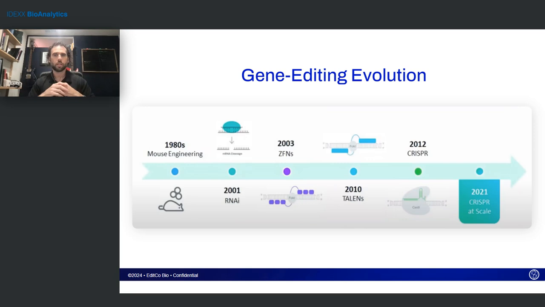Researchers have fused the DNA cutting enzyme FokI to the ZFN DNA binding domain to create a sort of genomic scissor, similar to what we see with CRISPR, which can cleave the DNA at a specified location, creating a double-stranded break in the DNA. If a repair template is co-transfected in the cell, then a fraction of the cells will undergo homologous recombination, where the cell incorporates the template insert into the specific breakpoint.